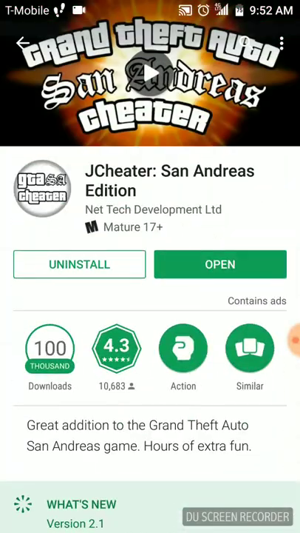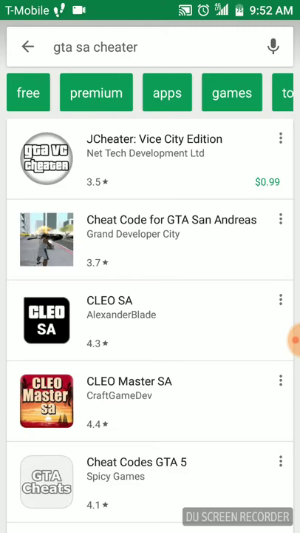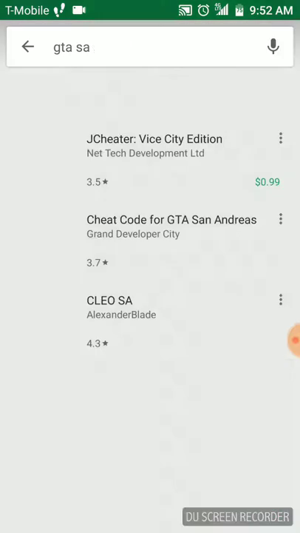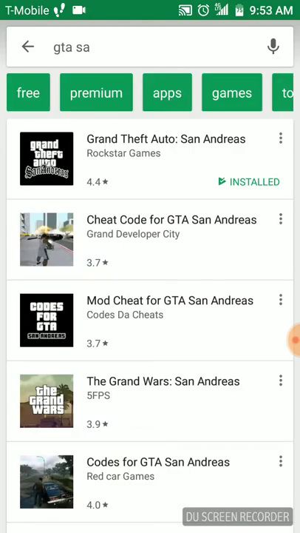I already got it. You see? GTA Cheater. And it actually is not free. It costs, I think, $1.99. And then you're also going to want to download, if you don't have it, Grand Theft Auto San Andreas. It's $6.99. Remember, no taxes.